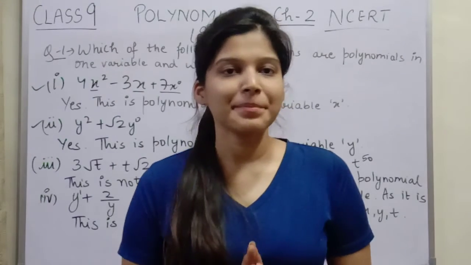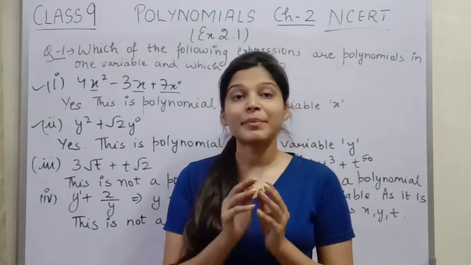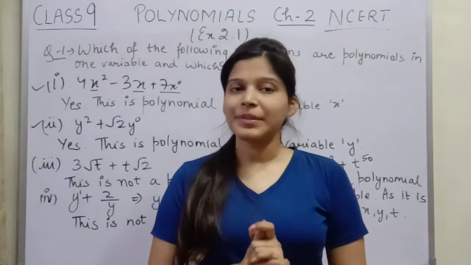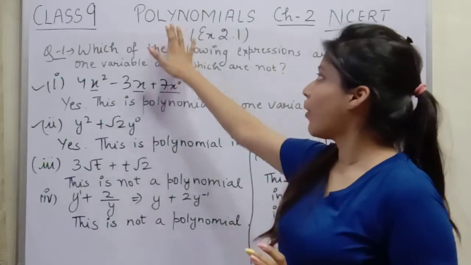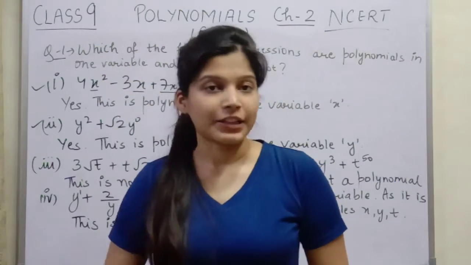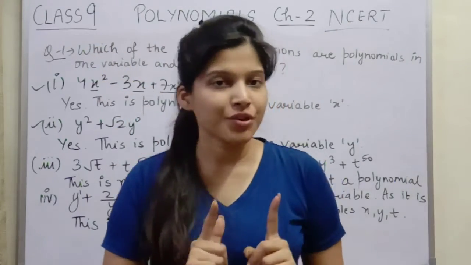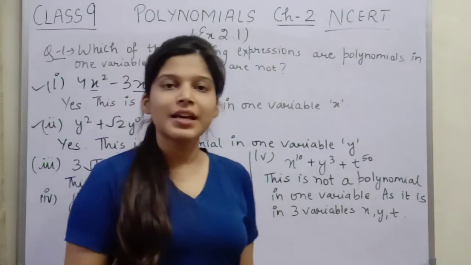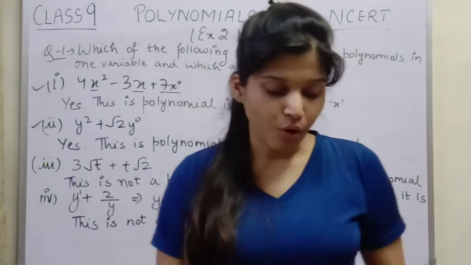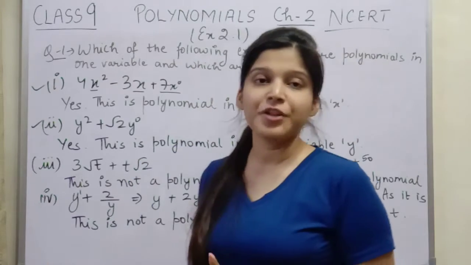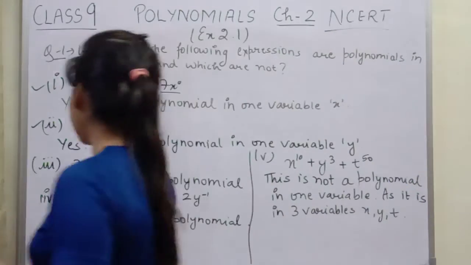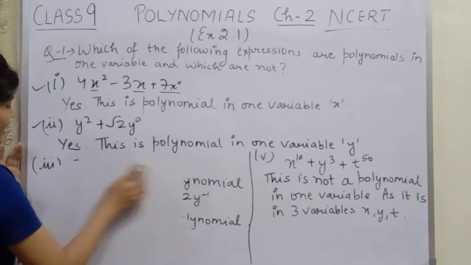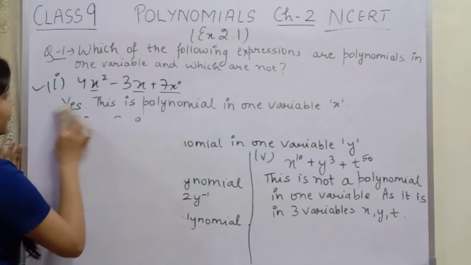Hello children, my name is Rashi and in this video we'll be continuing with exercise 2.1 of chapter number 2, that is Polynomials class 9. So we have done the first question of this exercise already, as you can see. So now I'll be starting with question number 2 of this same exercise, which is on page number 32 of our NCERT book. So let's start with exercise 2.1, question number 2.